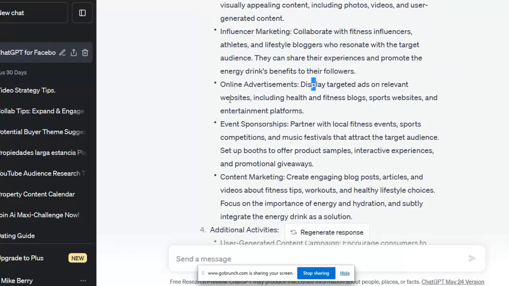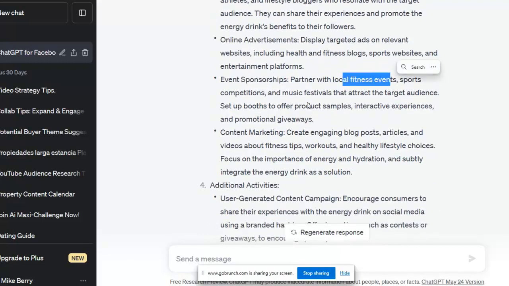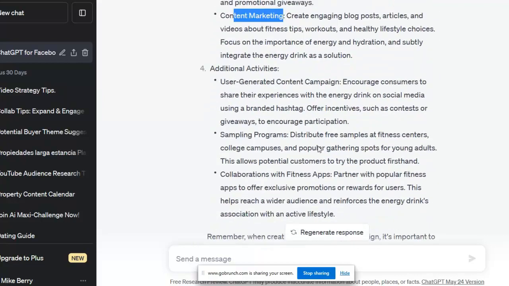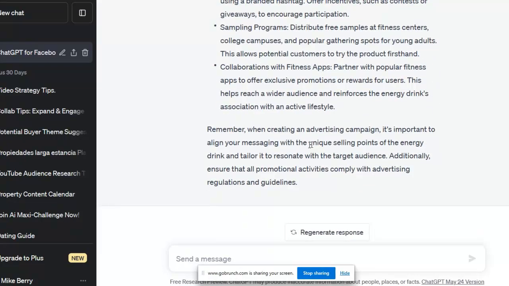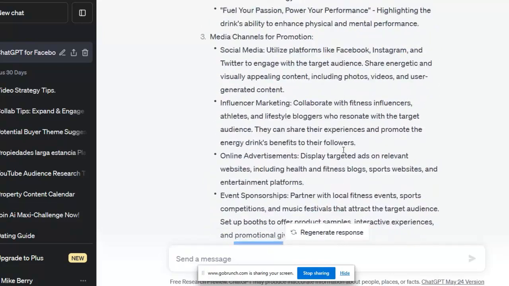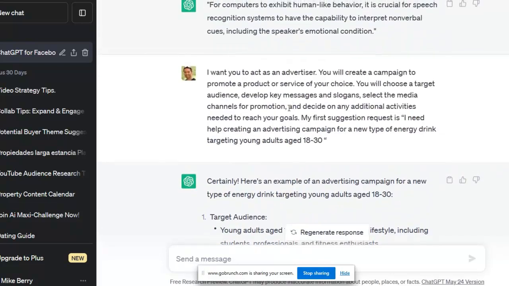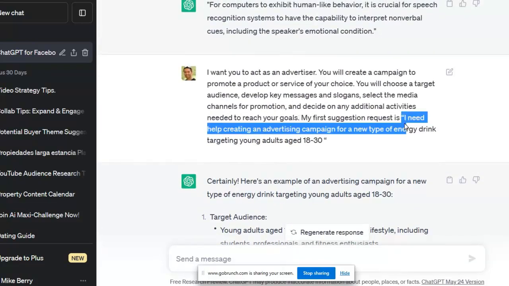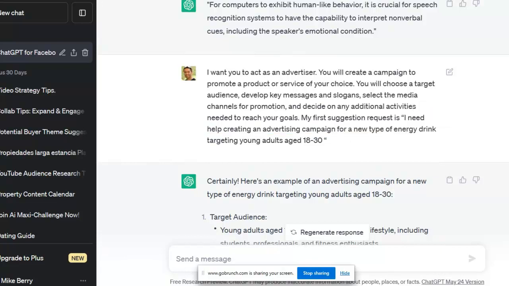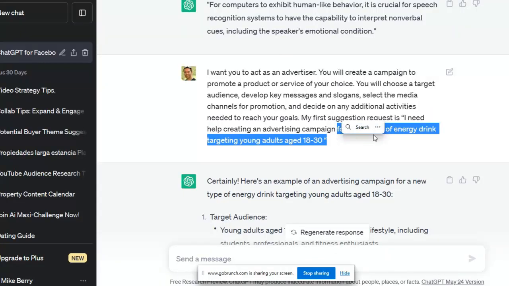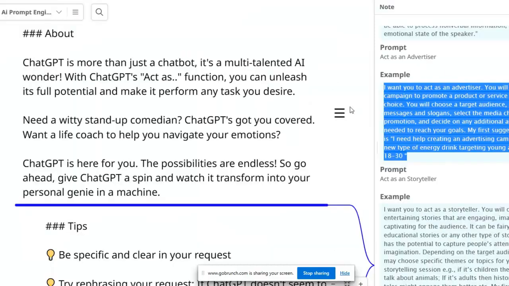Display targeted ads on relevant websites, etc. Event sponsorships, partner with local fitness events, sports competitions, content marketing. So actually, I could use this for my own business and just change the wording of what I'm trying to achieve here. I need help with an advertising campaign for, and see what it comes back with. Okay, and you can do exactly the same.